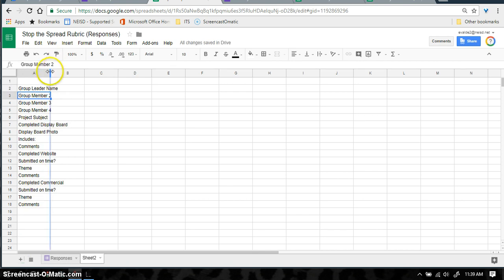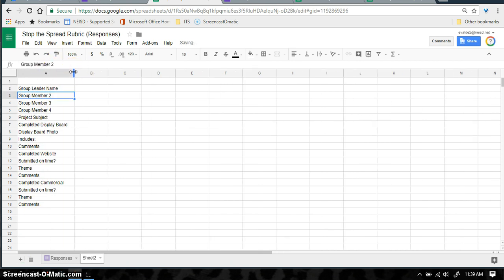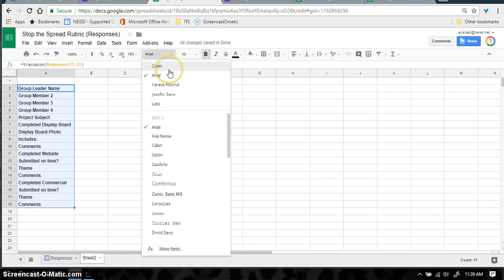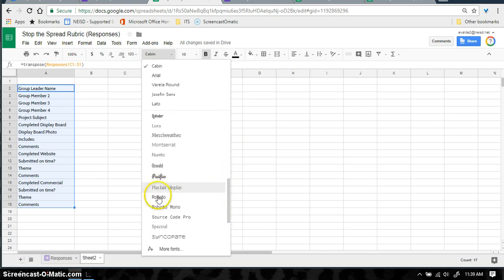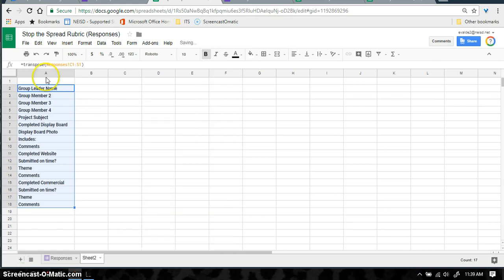Now I'm able to format my cells, and I'm going to select these because I want them to be bold, and I want them to have a font that stands out a little bit. I teach technology, maybe I want to go with Roboto. Okay, so you can do what you like. You can add color, anything you want to. Any way that you want to format this, you can. It's just these formulas that are going to make the information come over.